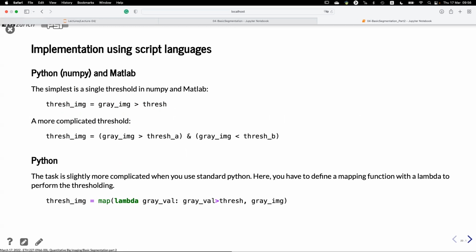If you want a more complicated threshold, you can have threshold 1 and threshold 2, and then you combine the two with a Boolean AND. If you don't have NumPy, it's a bit more complicated, and you can use some kind of mapping and lambda function combination that does this work for you. But mostly today, we are actually using NumPy. So this is more an outdated curiosity.